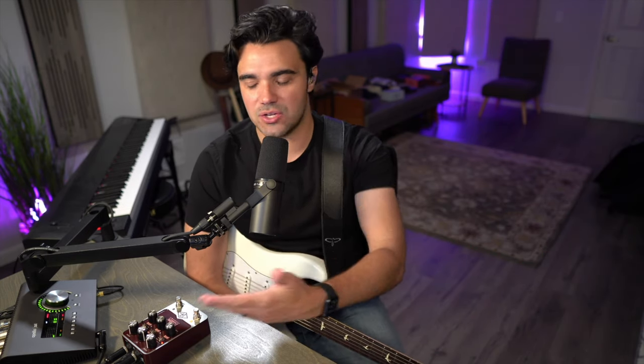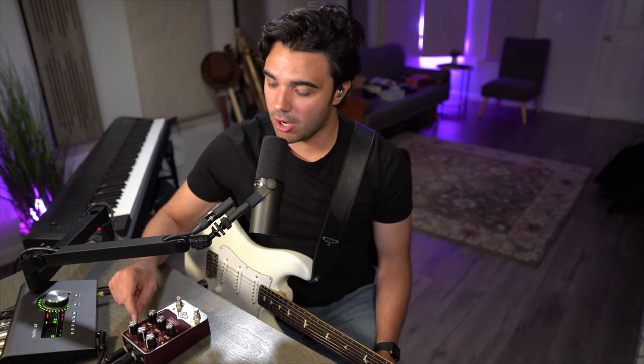Looking across the UAFX line there are some similarities. A lot of these pedals have boosts and an output control, which gives you control that normally you would not have on an amplifier — for example, how hot you want that signal going to your mixing console or interface. Other than that, these pedals stay very true to form with what the amp they're emulating came with. So if it didn't have a spring reverb — and this one doesn't — you're not getting it. But you do have vibrato, and it only works on certain channels just like the real AC30, which gives you a million different combinations. You might also run into situations where you're twisting knobs and nothing's happening, or even the opposite of what you'd expect.